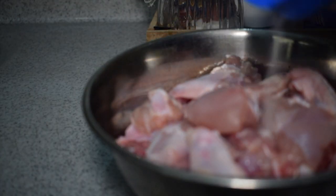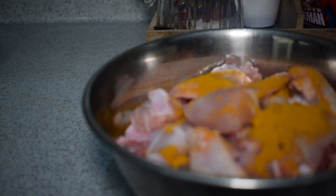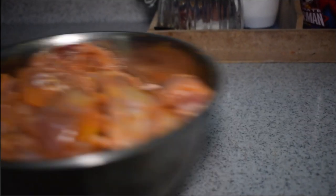Taken 500 grams of chicken, adding salt, turmeric powder, Kashmiri red chili powder, some lemon juice, mixing it well and keeping it aside for some time.